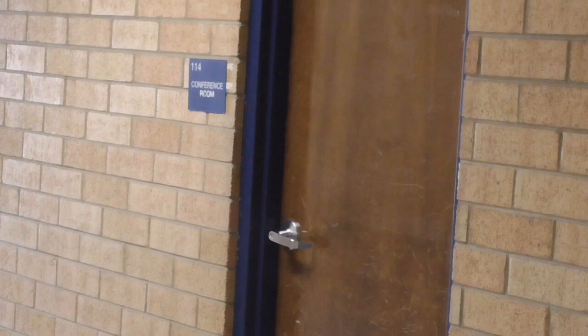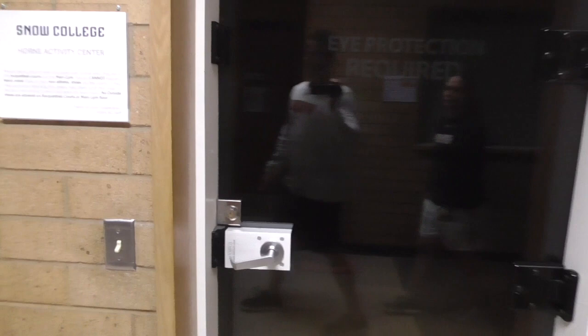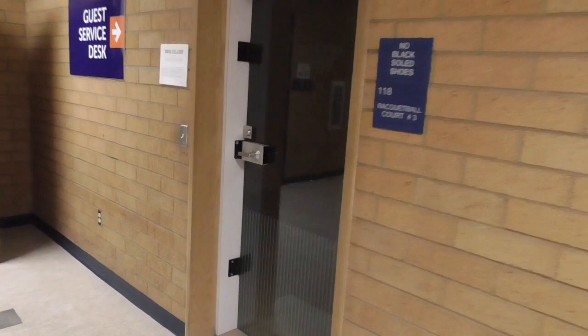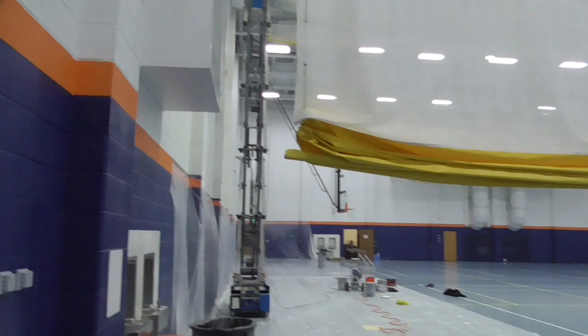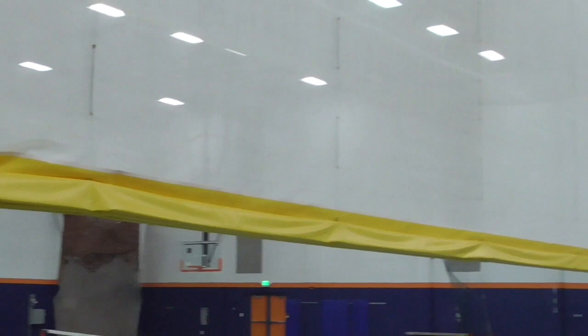We watch film in here at times. This is the issue room — it's where we do our laundry. Students and community can check in here; we're not open right now. We also have three racquetball courts. They teach classes in this building. You can play walleyball as well. This is our blue gym — they're in here painting the walls. We don't use this gym a whole lot, occasionally individual workouts in the fall. It's always open; our players come in here to get extra shots if our other gym is not available.